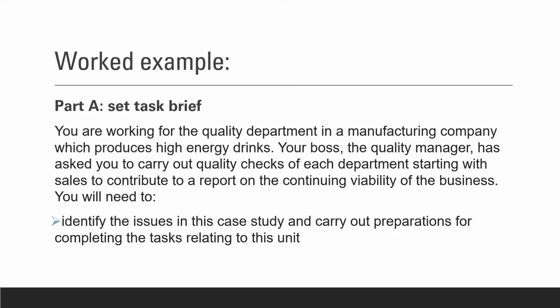Now I'm going to go through a worked example. So part A is your set task brief. Let's take an example that you're working for the quality department in a manufacturing company. It produces high energy drinks. Your boss, who is the quality manager, has asked you to carry out quality checks of each department, starting with sales, to contribute to a report on the continuing viability of the business.